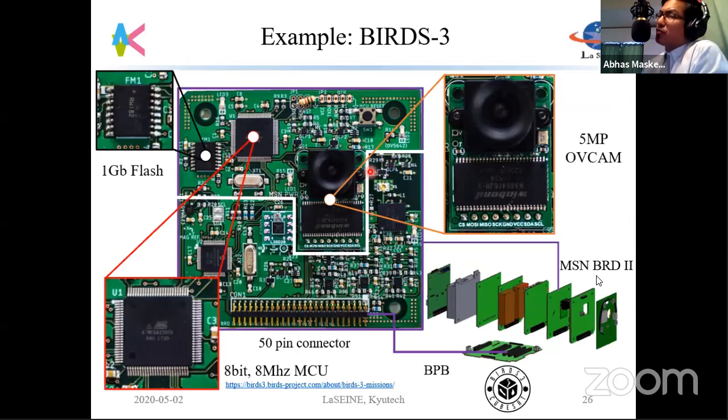In some cases, you might not even need a structure to hold the lens. You have the lens holder here itself, but not an external structure. In case of Birds 3, we did that because we used a backplane board. We make PCBs and then we mount them on this PCB, and then that PCB is mounted onto the structure. You'll notice there is an image module, controller, and memory.